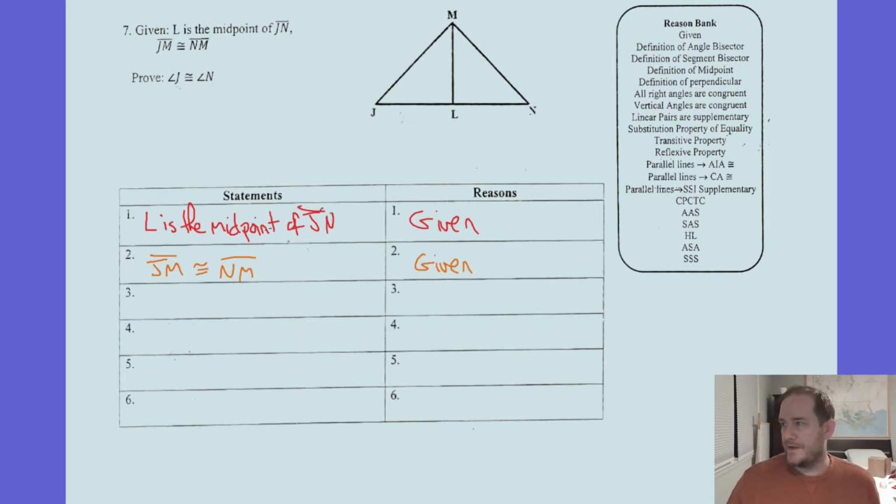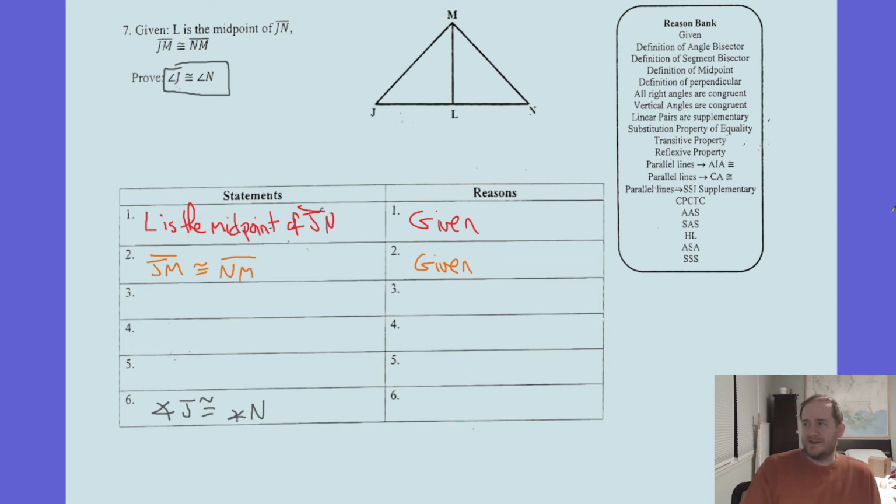Okay, now the other thing you can do pretty safely is take the thing that you wanted to prove and put that in the last box, because you know that as soon as you prove that J is congruent to N, you're going to be all done. Now maybe you don't know the reason yet, that's okay. But look, we just filled in almost half of the boxes without having to think at all. You just put in the givens, you put in the proof, and that's it.